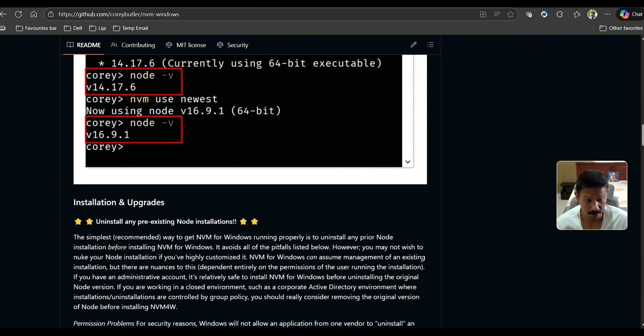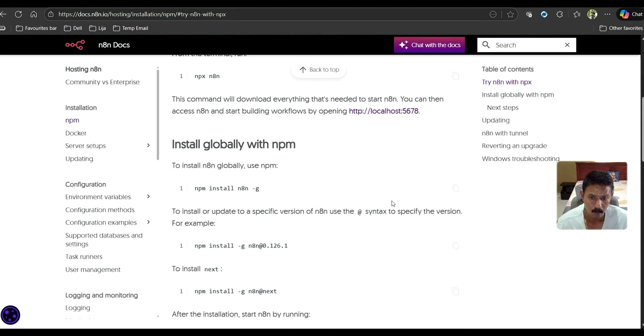Once you have installed the required version of Node.js, come back to the official npm installation page for n8n and just run these commands. I am on a Windows system, and I ran these commands using PowerShell.